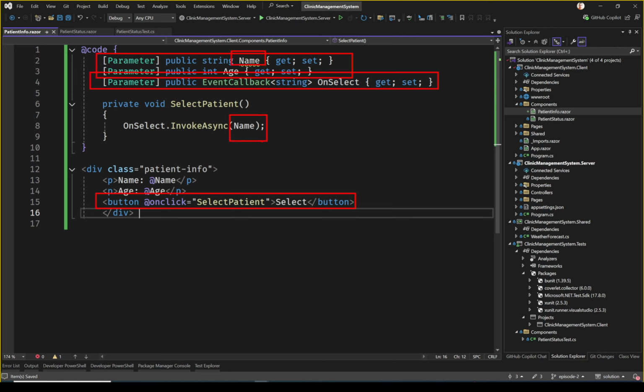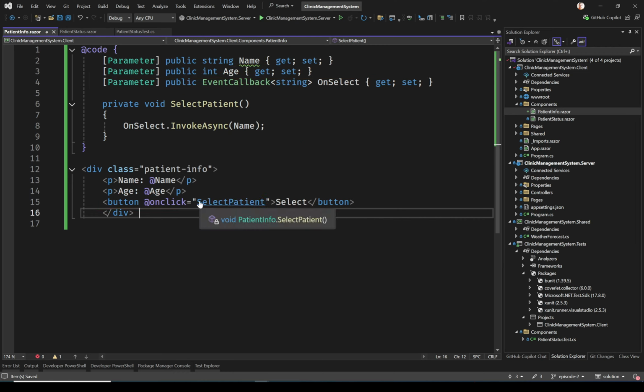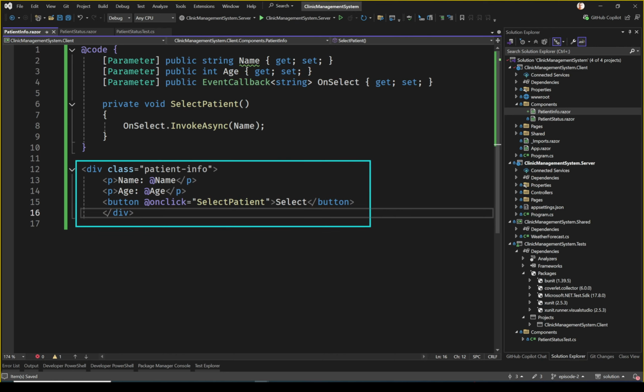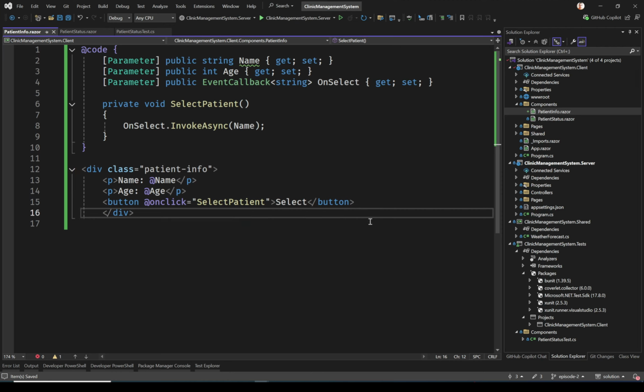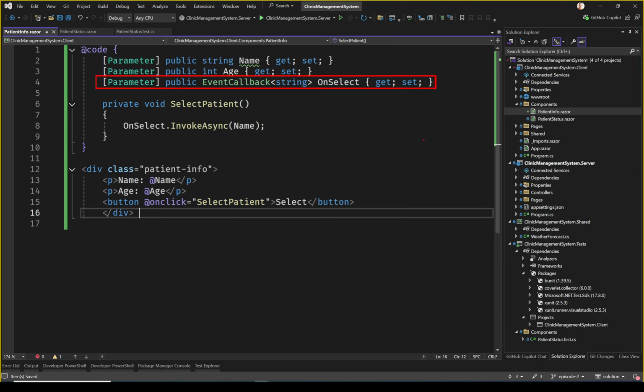Now, of course, when we're testing this component, we're going to explore two different scenarios. Number one, we want to verify that this component produces the correct HTML. We already explored this scenario in episode number 1, but we're going to do the same thing here as well. And we want to pass, let's say, a mocked version, if you will, of this event callback when we're creating the component, to see whether this component and this event callback work correctly or not.